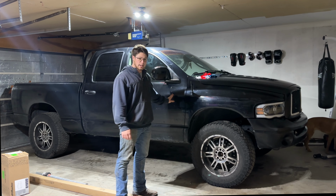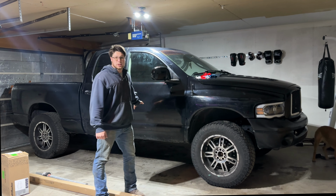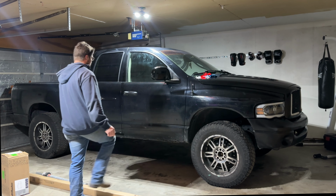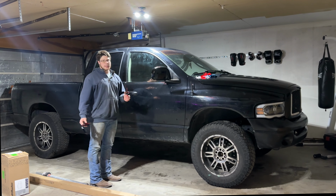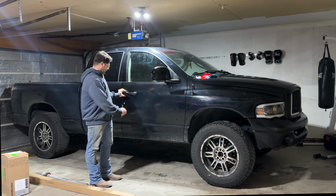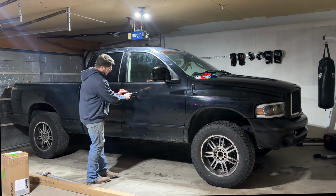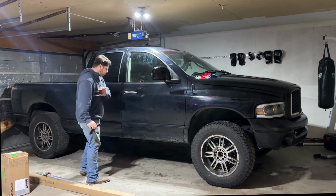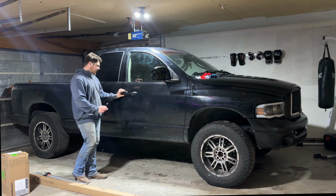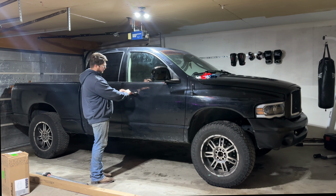It's just black. So we're going to move on to our next part, which is going to be the passenger side door handle. Now, I'm not entirely sure if these have a side, but I'm assuming they don't, because they just look like they fit right on there. Now, these are a beautiful fit. As you can tell, just having the plastic off of there, having the plastic on there, and then the painted piece on there, really just changes the whole look of the truck, in my opinion.